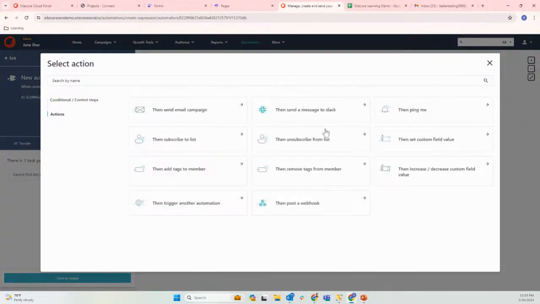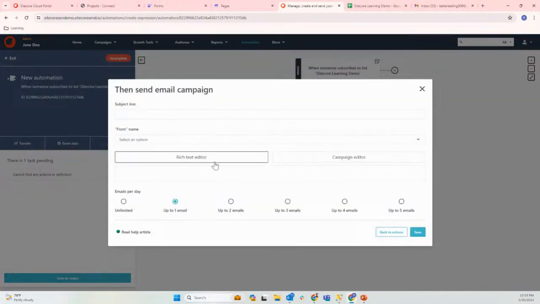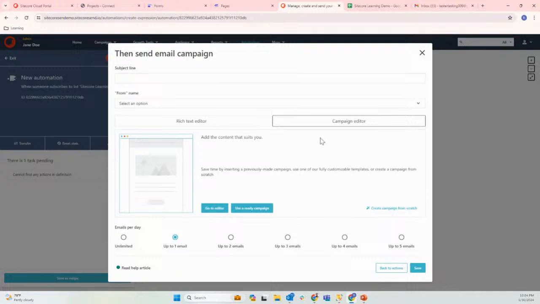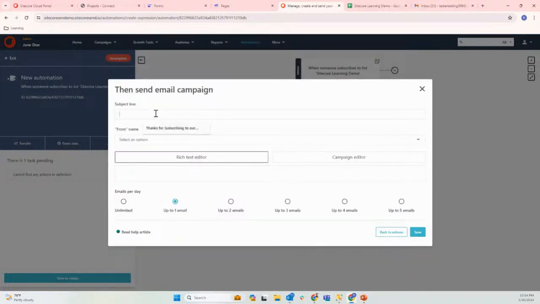we have to send an email campaign. This email campaign, you can trigger using an out-of-the-box template, or else set the from name.